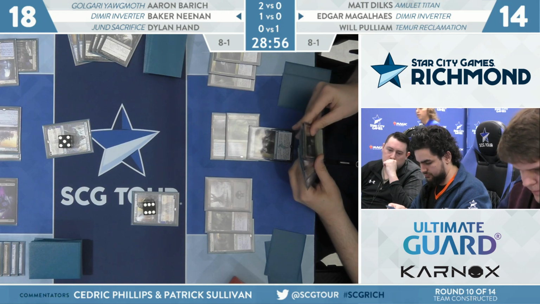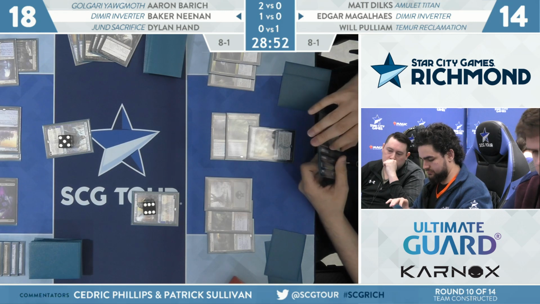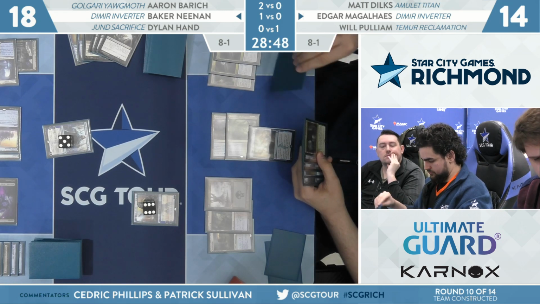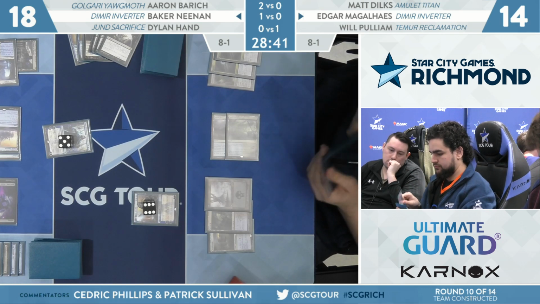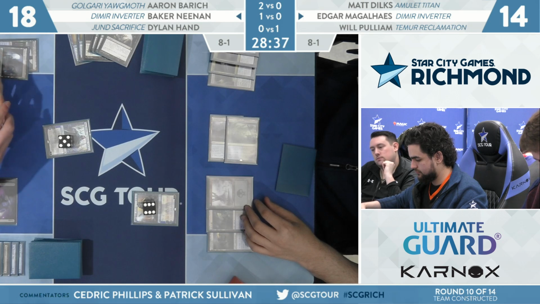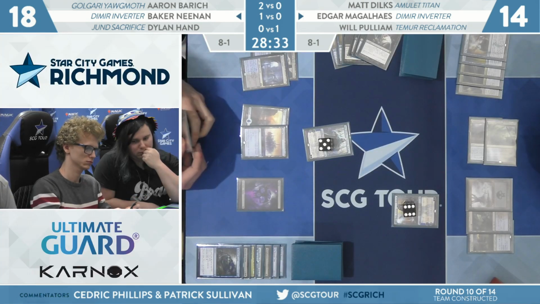Magalhaes trying to figure out exactly how to work through this game when both players do have a Jace. Is he on the hunt for Inverter? Is he on the hunt for Pack Rat? If I'm in Edgar's spot, I'm interested in just finding more defense, because the pacing of this game is so favorable for him.